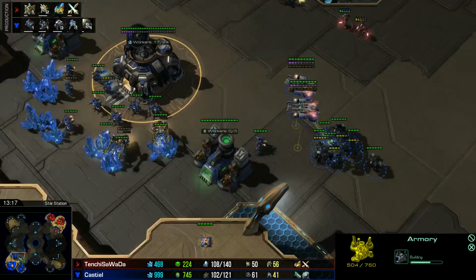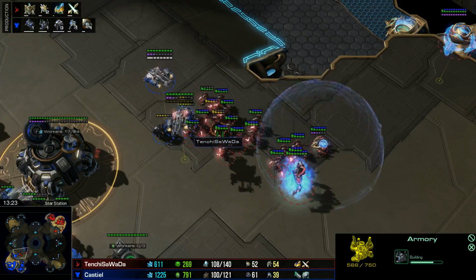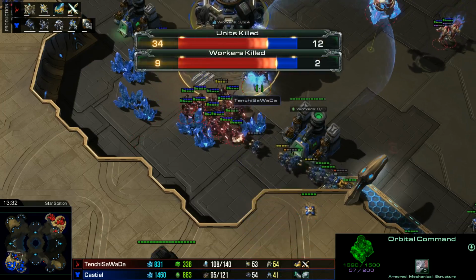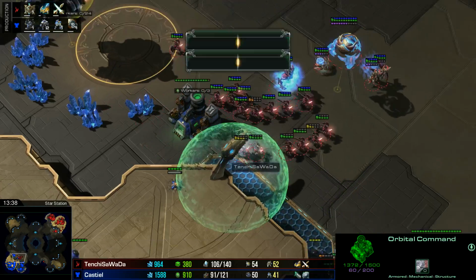Armory is going to be completing in a few moments, which will give him the chance to get up to 2-2, but there is going to be an engagement here, and he's actually probably going to just lift the CC and get the heck out of there. He's going to lose some SCVs for that. So he loses 9 more so far, or 10 more actually.